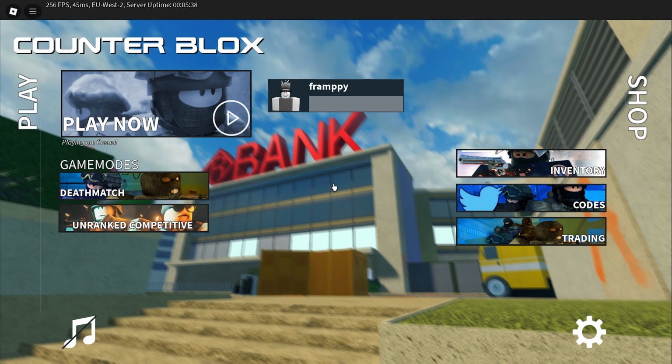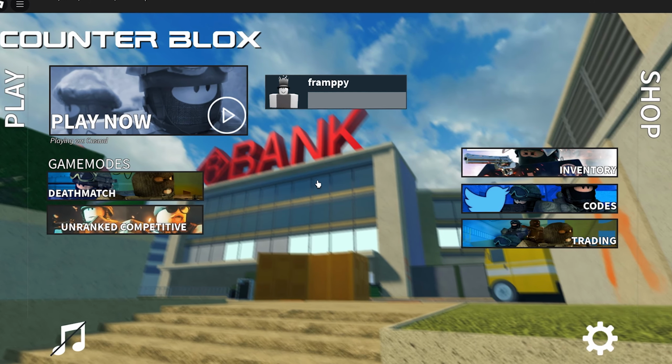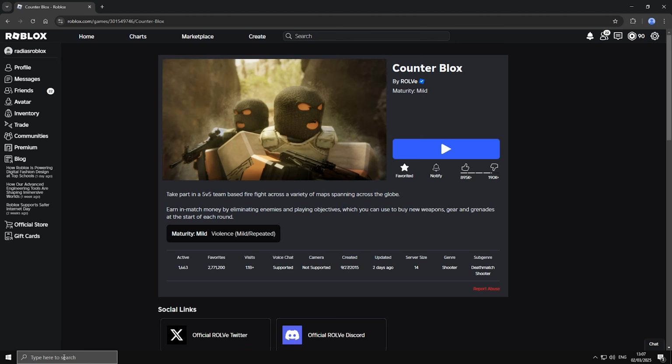Now I'll show you guys how to change your client settings. And if you don't know what client settings are, they basically just change your Roblox settings that you can find in the Roblox player itself. So for example, you can see my FPS is not capped, so I'll show you how you uncap your FPS in the client settings.